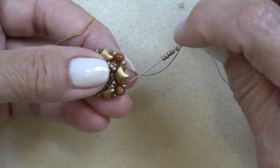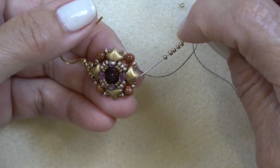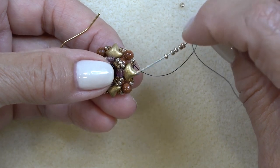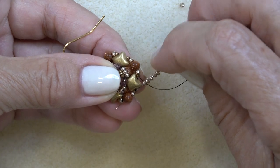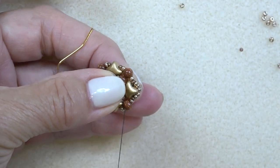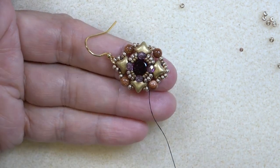Just depending on the size of the seed beads you're using, maybe this bead is a little bit larger. Who knows? Anyway, so we're exiting here. I'm going to use five. I'm going to come around and sew through the 15-0, the 11-0, and then that 4 millimeter on the other side. And you see that's going to surround my stone, my wide duo.